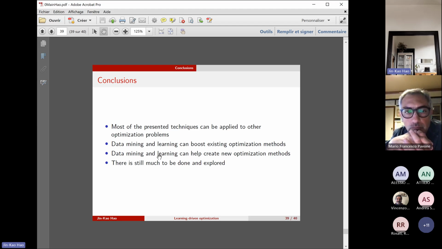But in my sense, I think one of the most promising directions would be to hybridize, to combine learning methods in the broader sense, in the large sense, with optimization.